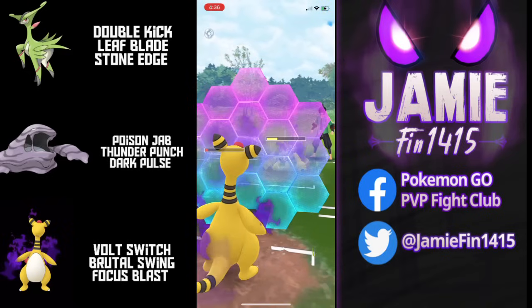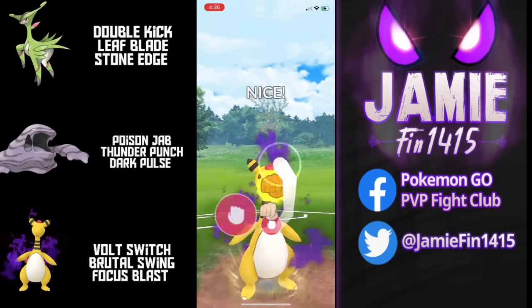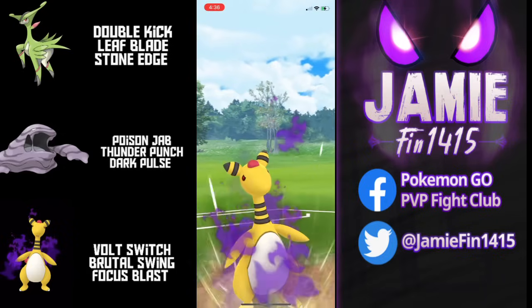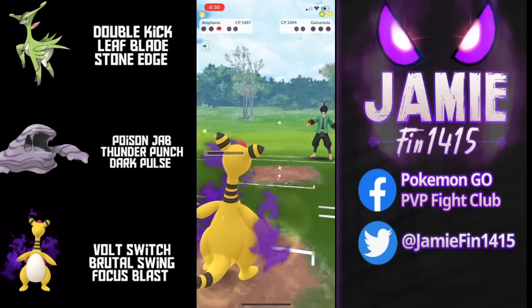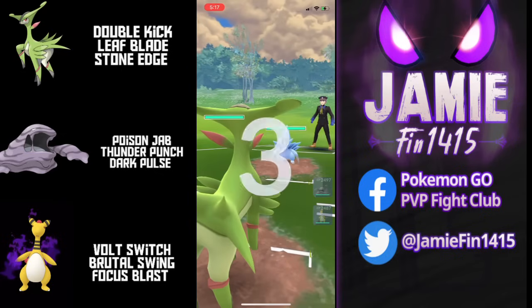Kitkat running out of HP. Charge move does do 1 damage, however we've got more than 1 HP. So we don't get KO'd through the shield, throw the BM Focus Blast, and that's going to be all she wrote. GG's. Heading into the next battle.